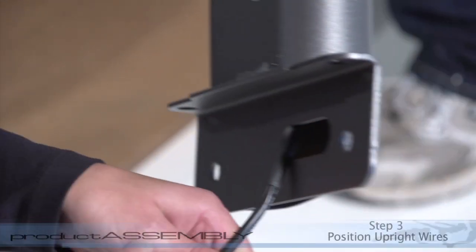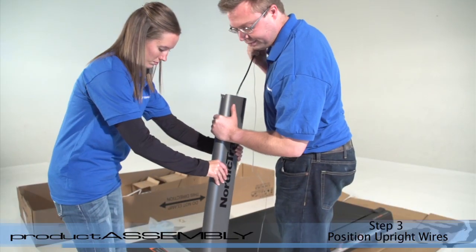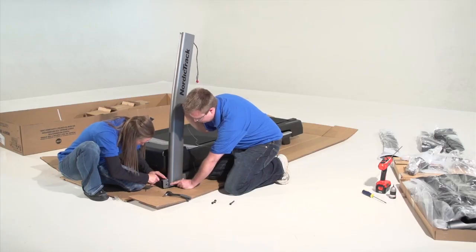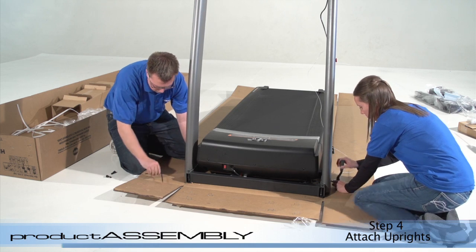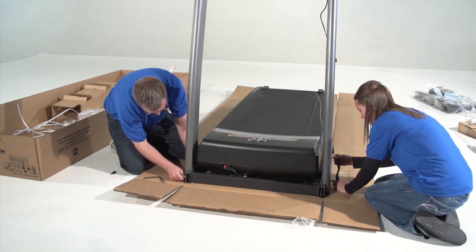Step 3. Tie the wire tie in the left upright securely around the end of the upright wire. Then, pull the other end of the wire tie until the upright wire is routed through the left upright. Attach the left and right uprights, but do not tighten the screws. Note, there are no wires on the right side.